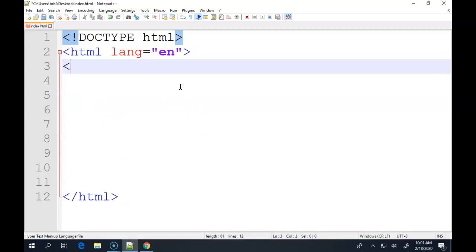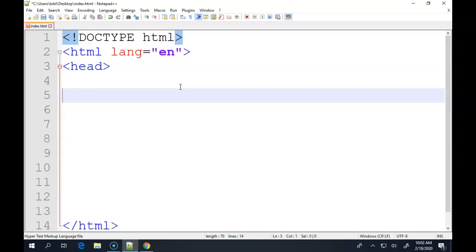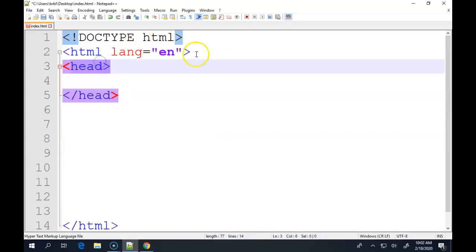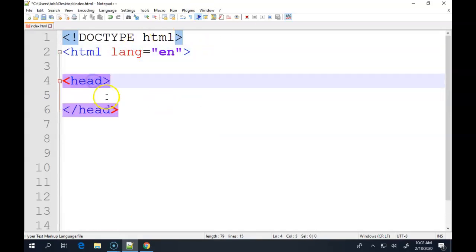So HEAD, wrap it in the opening and closing carets, greater than and less than signs, and then return down a few spaces and make your closing head tag so you don't forget, because sometimes when you just code straight through, you forget to close the code. So backslash HEAD. I'm just going to put some extra spaces in here. So what we now have is a head section.